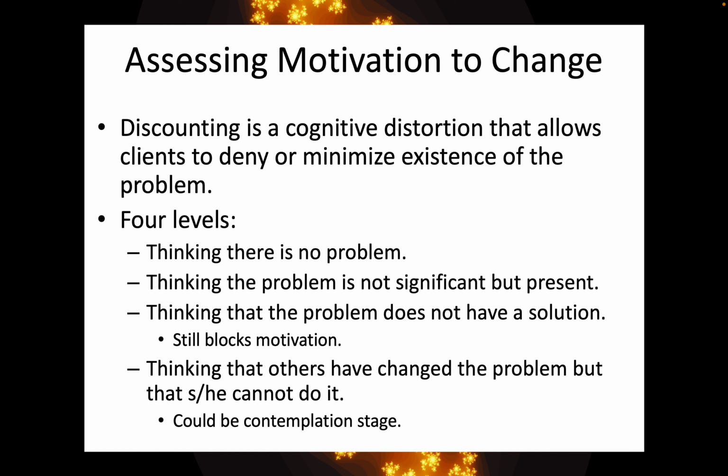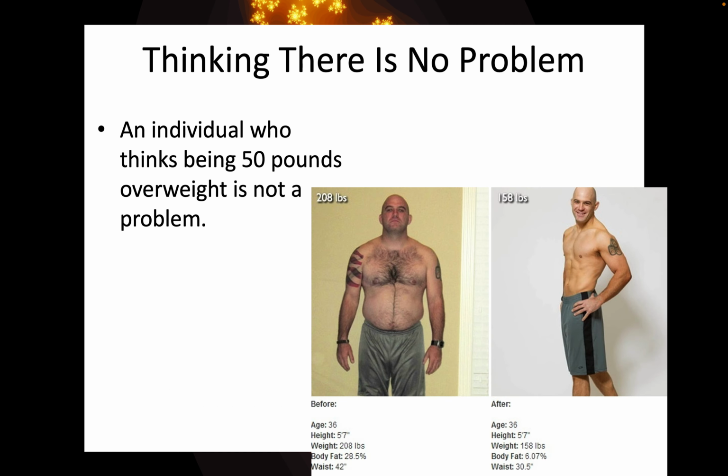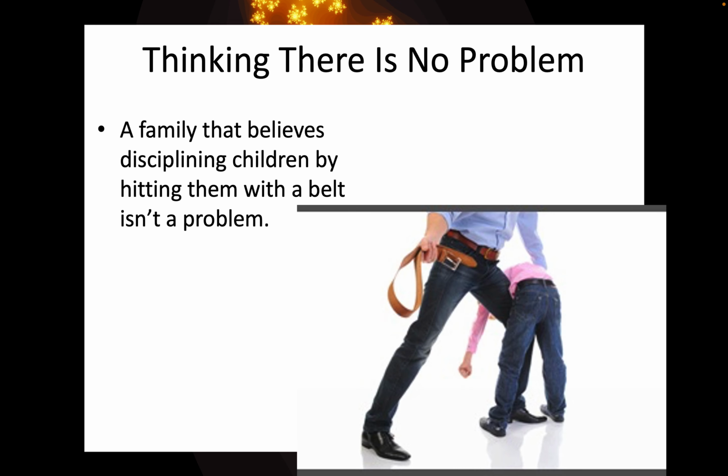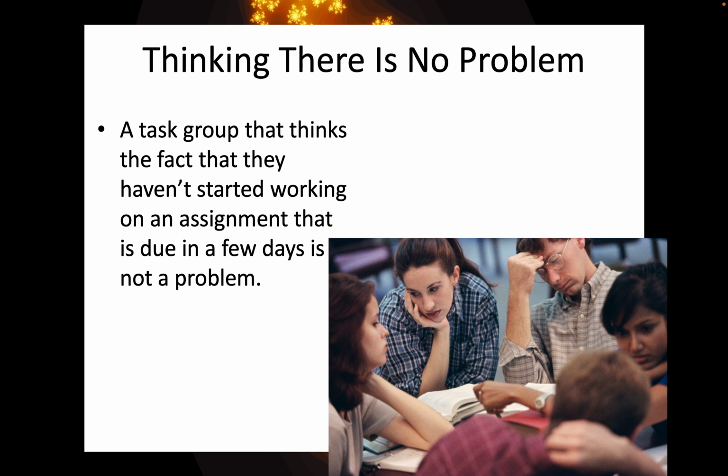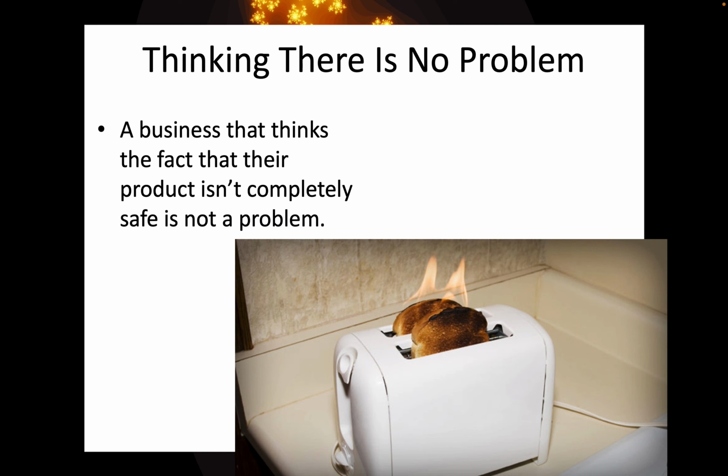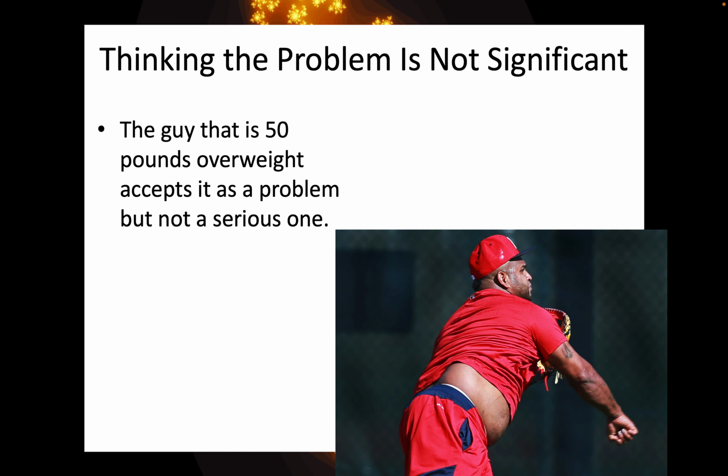This could be the contemplation stage. An individual who thinks being 50 pounds overweight is not a problem. A family that believes disciplining children by hitting them with a belt isn't a problem. A task group that thinks that the fact that they haven't started working on an assignment that is due in a few days is not a problem. The business that thinks the fact that their product isn't completely safe is not a problem.